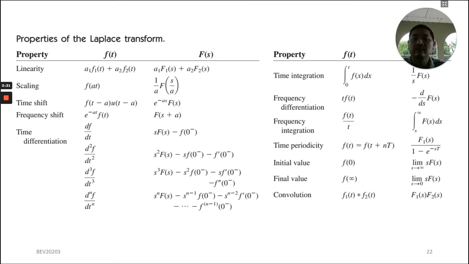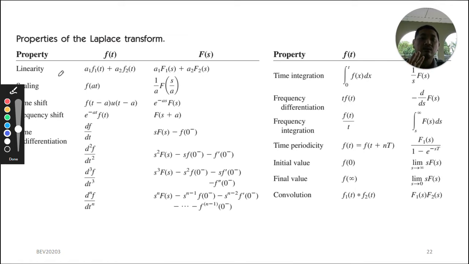And then besides that table, we also have this table of properties of Laplace transform. So you can see these are the properties which you can apply when you do the Laplace transformation. For example, if we have a function which is a combination f1 plus f2, you can perform the Laplace transformation using the table and referring to these properties as well.